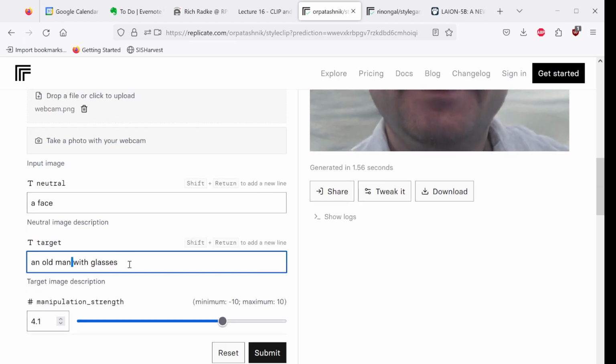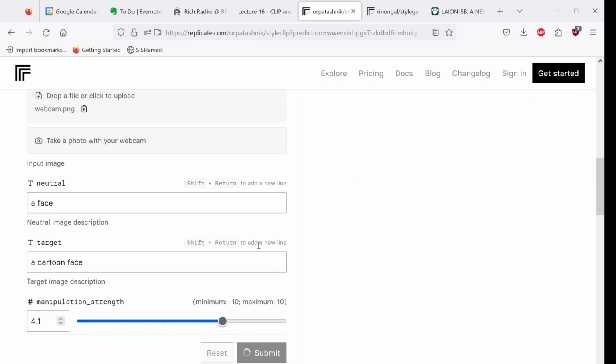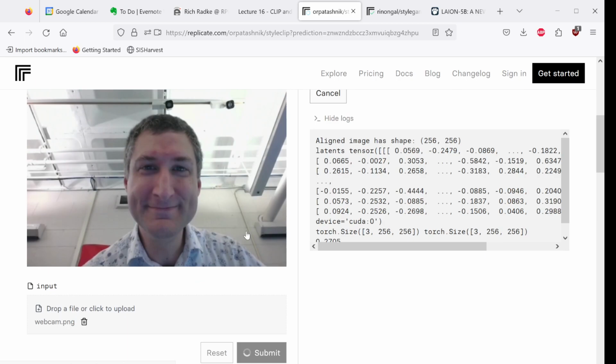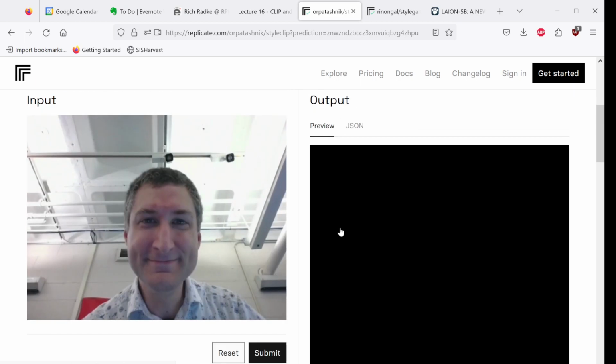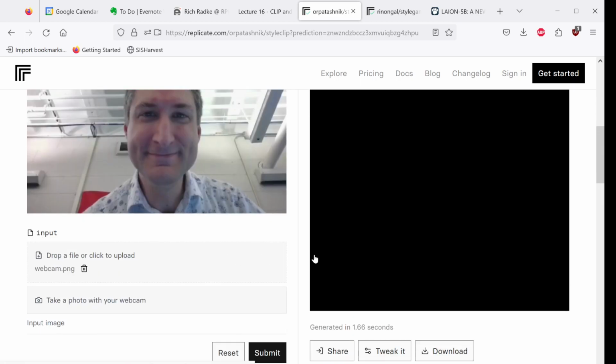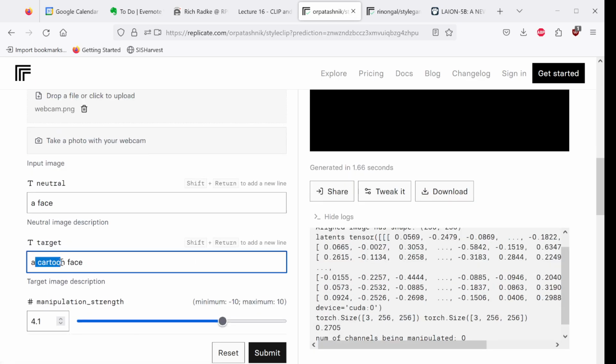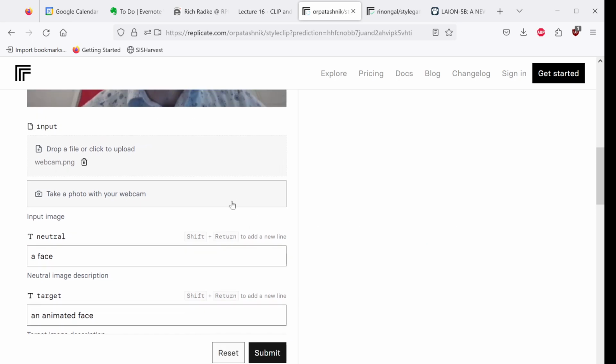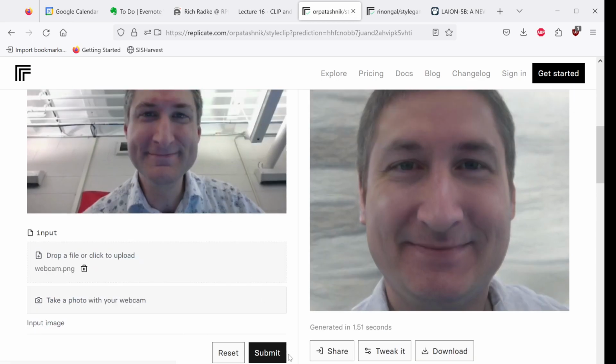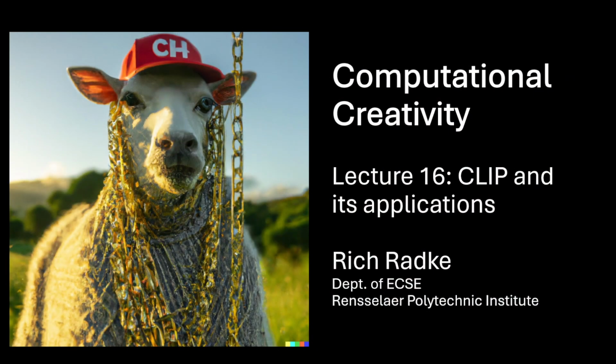Can a cartoon face? We're going to talk about that in a second, but let's say this: a cartoon man or face. There is something else I'm going to show you next that can do that. I think this is more for photorealistic editing. Oh, didn't like that at all, actually. How about an animated face? No, didn't like that. So here are some other examples from the paper.